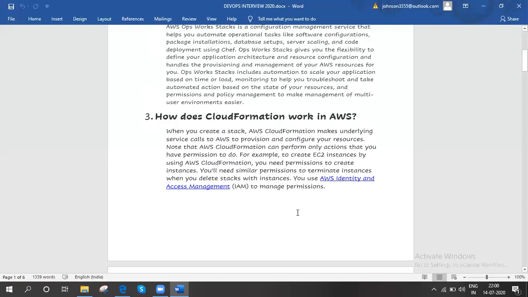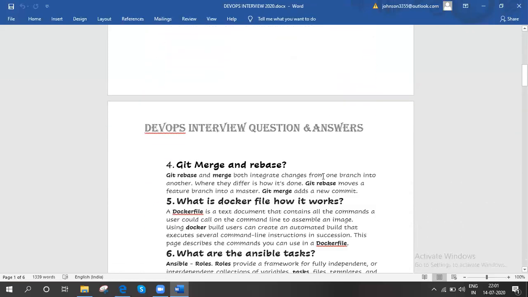For example, to create an EC2 instance by using AWS CloudFormation, you need permissions to create instances. You will need similar permissions to terminate instances. When you delete stacks with instances, you can use AWS Identity and Access Management to manage permissions.